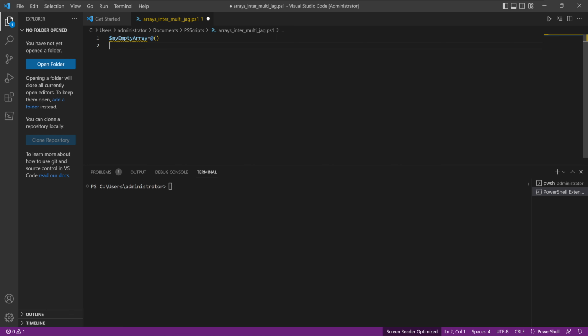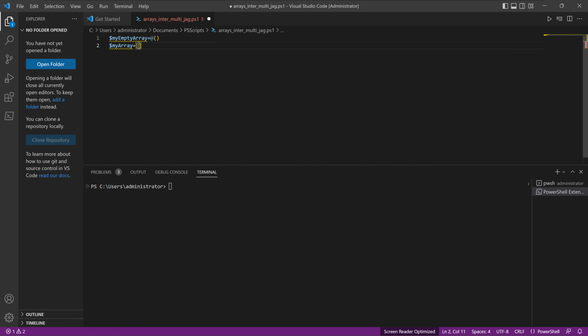For example, let's call it my array, and let's make it equal to, and I'm going to start off with a square bracket because that's how this method works.